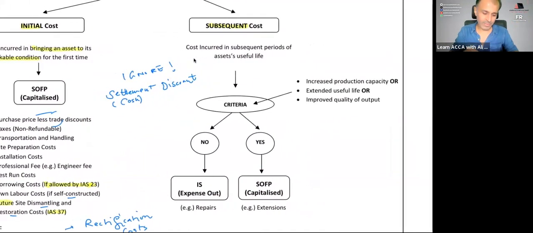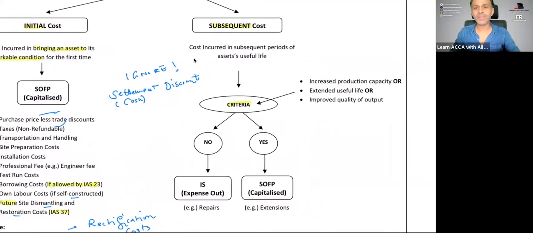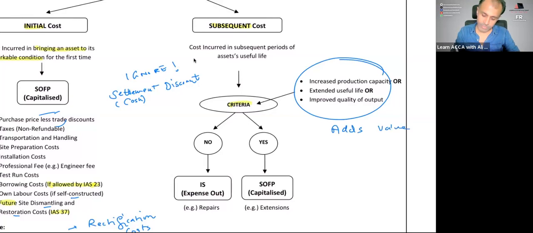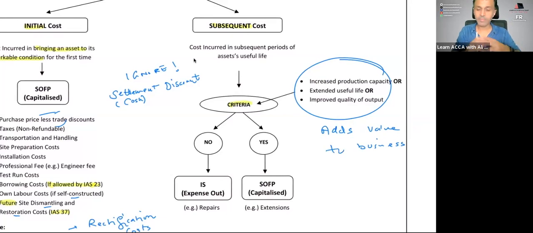There is a criteria we have to look into. The essence of that criteria is that the cost should add value to the business. Should add value to the business, then it will be capitalized. If it does not add value, it will not. Let me make you understand the meaning of this phrase, adds value to business.